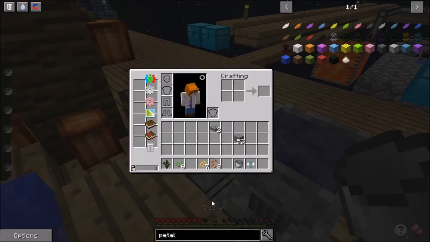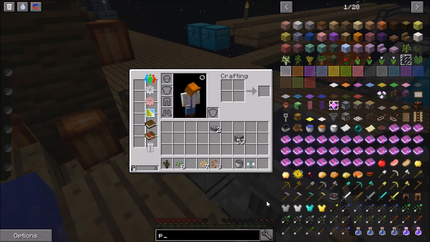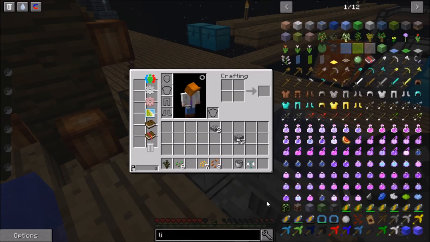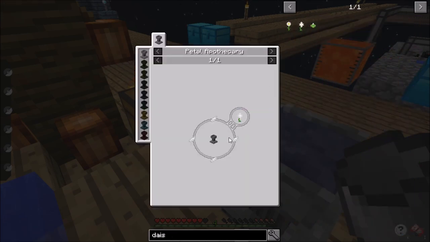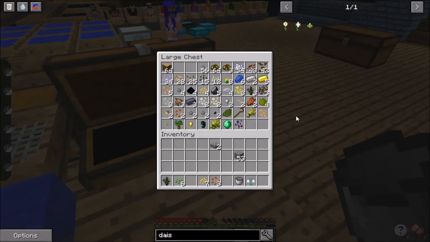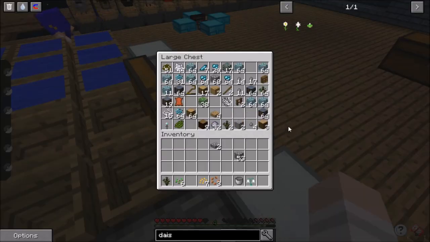So that... Okay, next we're going to need a purify. No, is it a lily? No, it is a daisy. Yes, a pure daisy. I need two. Did you get another white flower, or was there only one? I have two of the pink flowers, and that's what I got. Damn, I need a white flower.